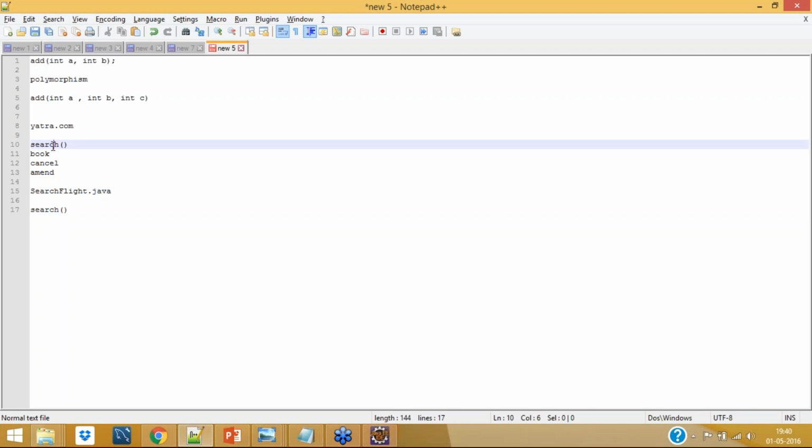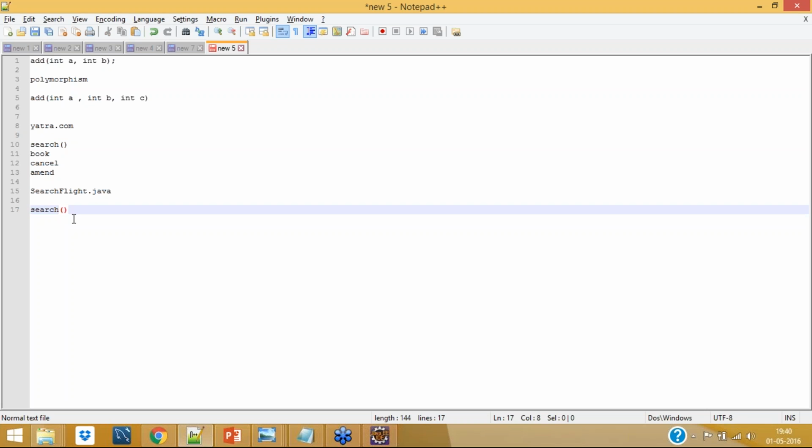The same search method is there in the front end or web page. You will be connecting to my search method. There will be a connection; don't worry about that. This search method will always ask: give me some input, I'll process it and give you my information back.